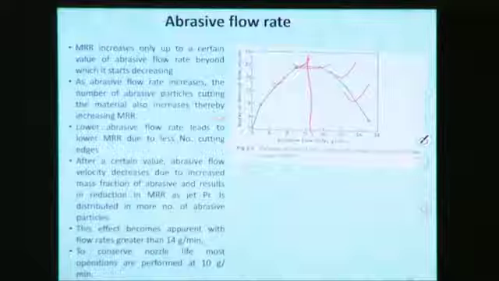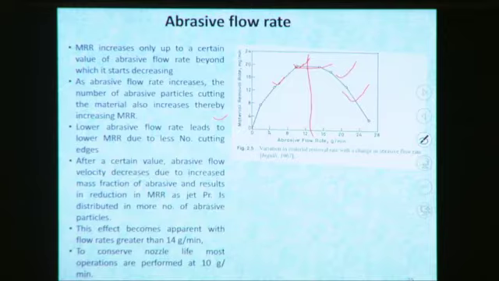If the abrasive flow velocity decreases, the kinetic energy will also reduce, and there is a reduction in material removal rate as jet pressure is distributed over more abrasive grains. So the effect becomes apparent with a flow rate of 14 grams per minute. This is the critical flow rate of these abrasive particles.